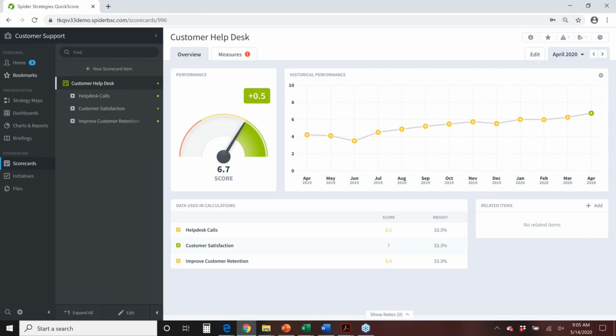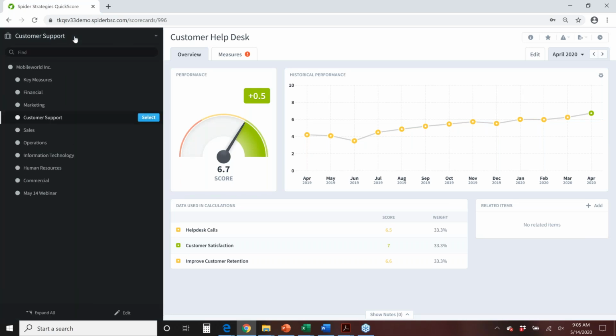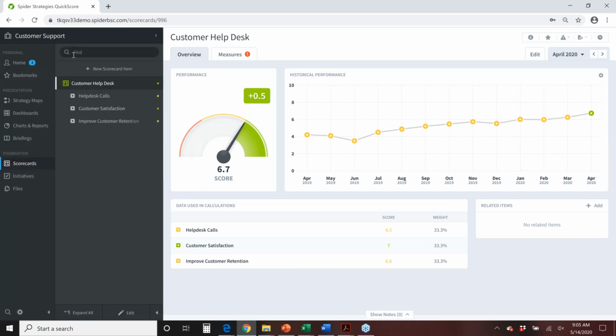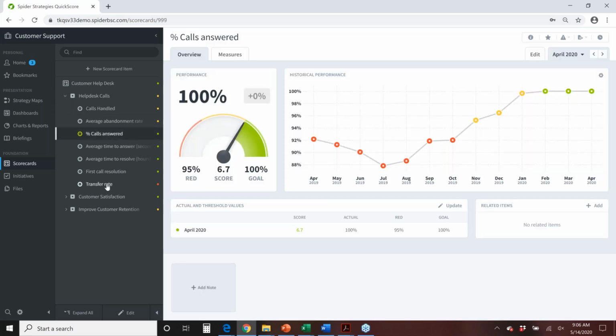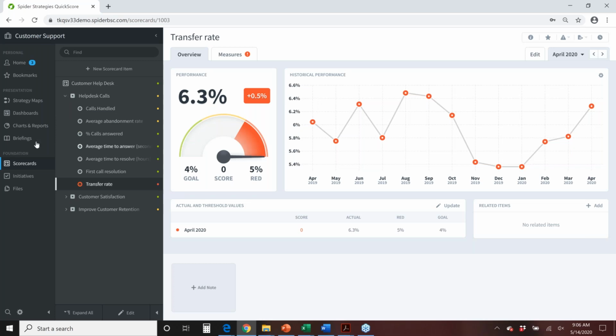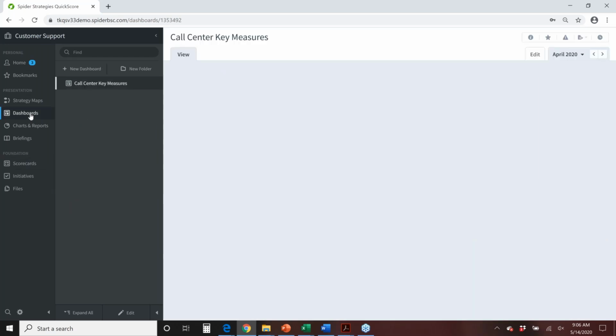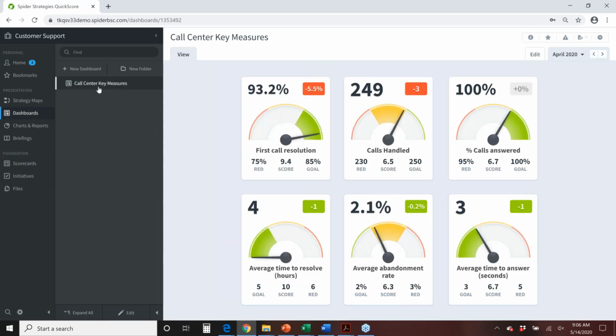So I've clicked into the scorecards area and I'm looking at the customer support organization and the customer support scorecard. Lisa is basically asking me to keep my eyes on some key measures and the dashboard for her. She says calls handled is a measure that she looks at every single day. Percent calls answered, again, very important, and transfer rate. So 3 different measures that are important to her, and she's asking me to monitor in her absence. There's also a dashboard that she leverages regularly, giving her an easy, one-glimpse view of the call center key measures. So all of these are things that I am now expected to look at with some frequency in her absence.